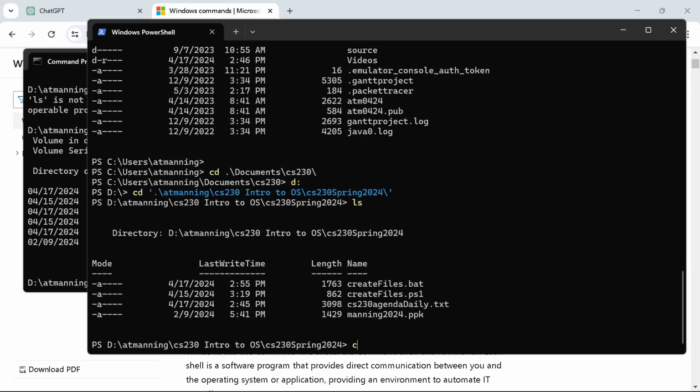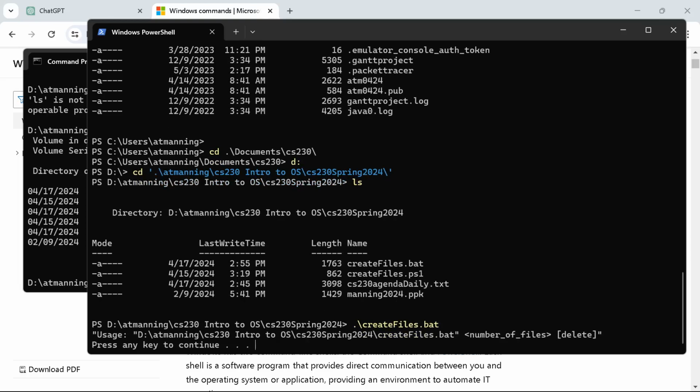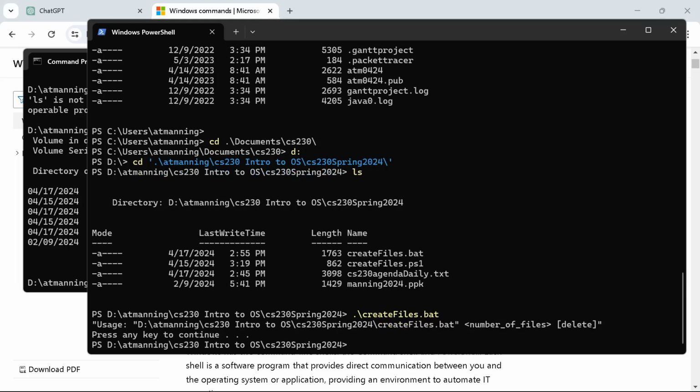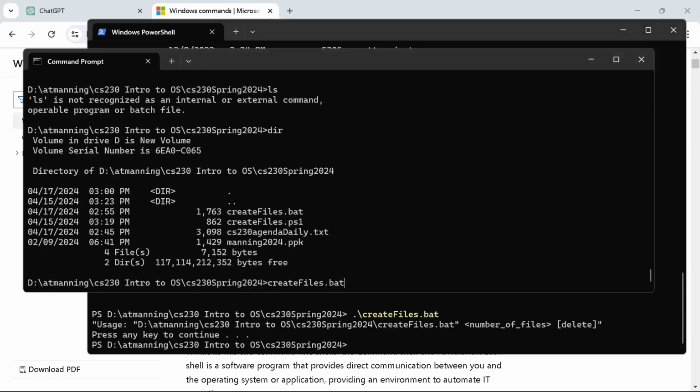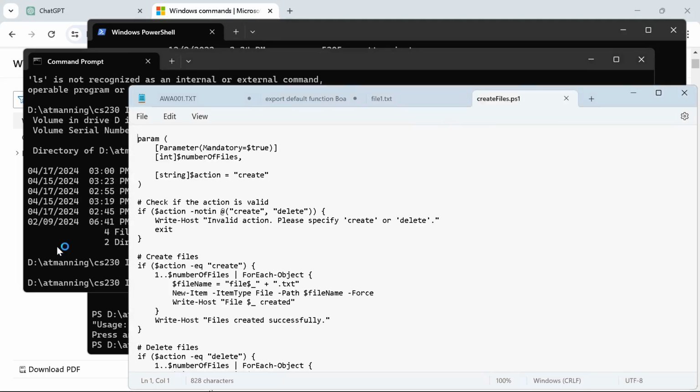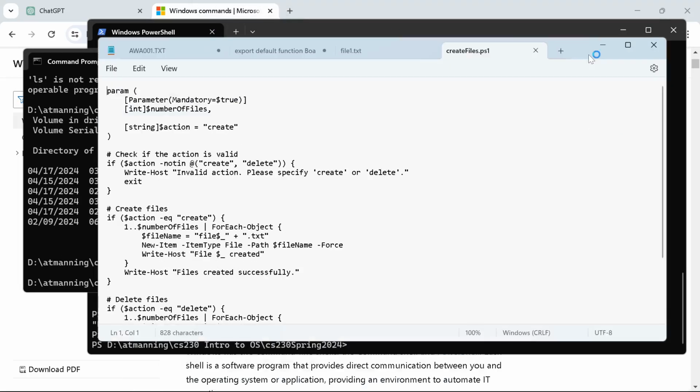I could just as well run createfiles.bat, and it will run it as a batch script, because it's backward compatible. If I'm in the command prompt though, and I try running createfiles.ps1, it pops up a text editor viewing what that PS1 is. I wasn't expecting that. I was expecting it to say, sorry, I don't know what to do with that.